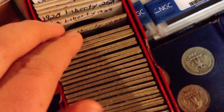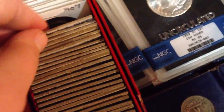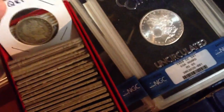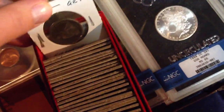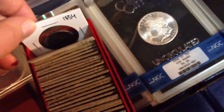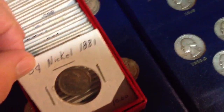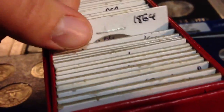And then Washington quarters, you don't care about those probably. Silver Washingtons, and then some standing Liberties. And then some barber quarters. And then there is some seated quarters in the back here. Just 3 of them. I have more somewhere else. And then in the next thing, got some 3-cent pieces. $2-cent pieces.